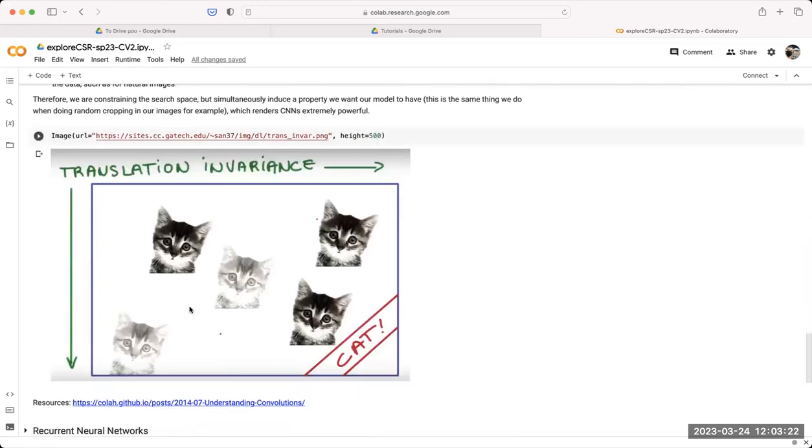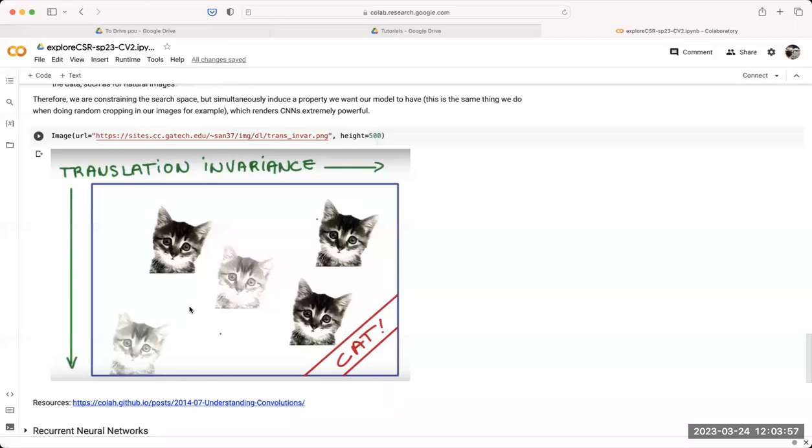So if we go to the next figure after that, there is an image of a cat. And you can see it would be reasonable for the face of the cat to appear in all places in the image. It doesn't have to be in the center, for example. So by moving the convolutional kernel all around the image, if that kernel is looking for the pattern cat head, it's going to find it. Otherwise, if this convolutional kernel were only applied to the center of the image, then the cat would have to be centered in the image for it to capture those features.